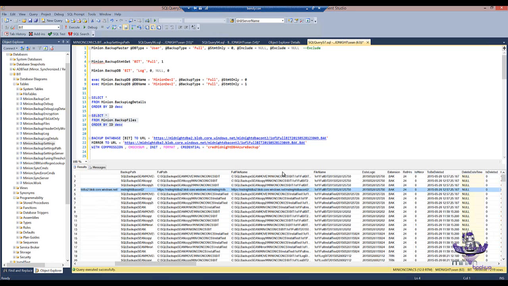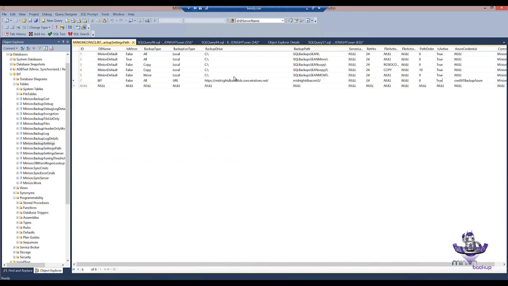As well, usually in the paths table, whenever you have a path, Minion Backup will do its best to create that path for you, but we can't create folders under Azure yet. So right now, if you want specialized folders under there, then you're going to have to do that yourself as well. But other than those caveats, you can see that Azure backup works just fine, and I could back up every database, or even every database and every backup type, to a different Azure blob if I wanted to. I could send these guys to different locations.